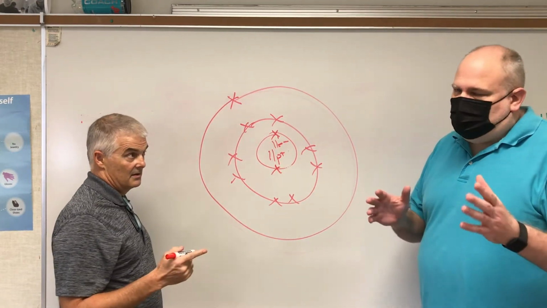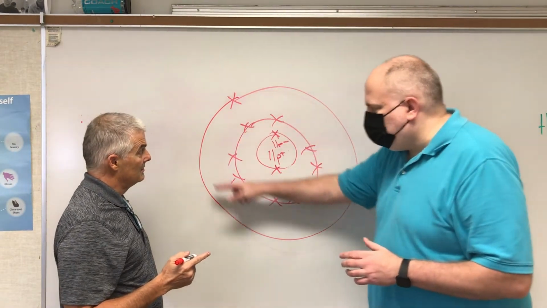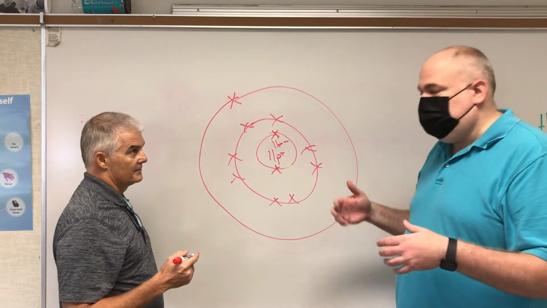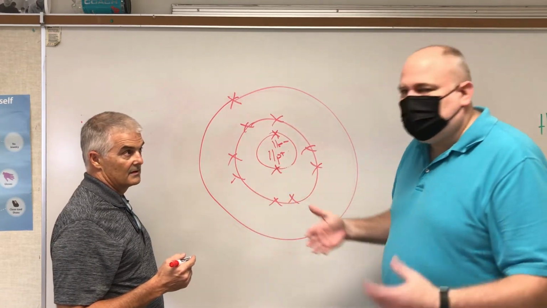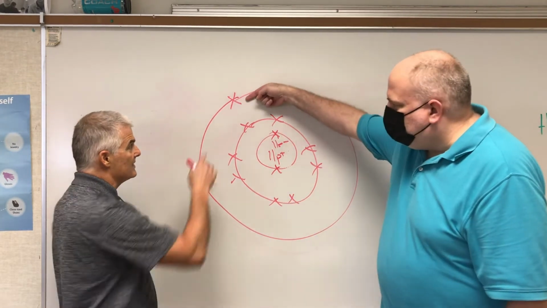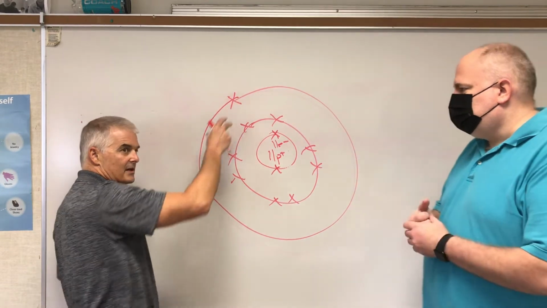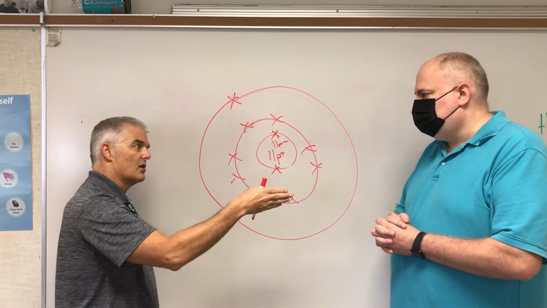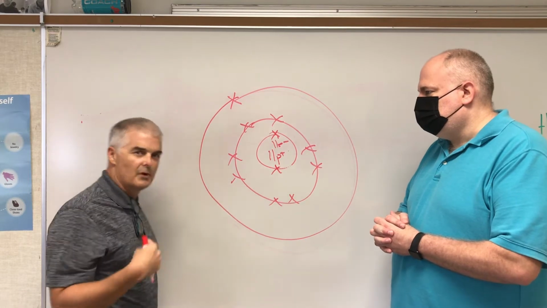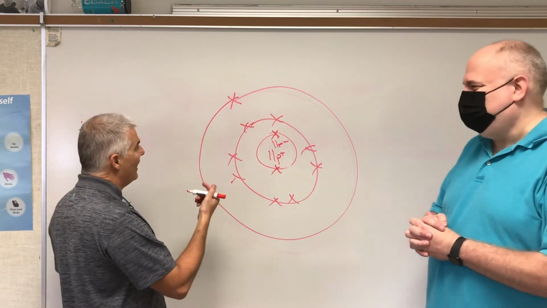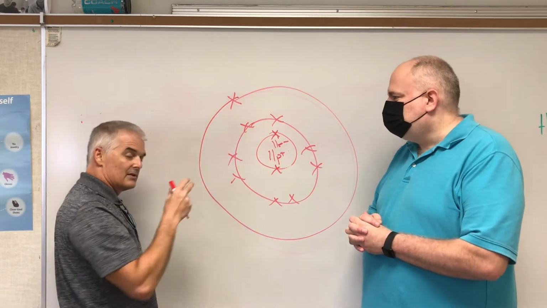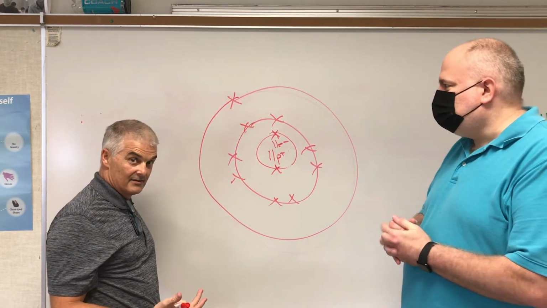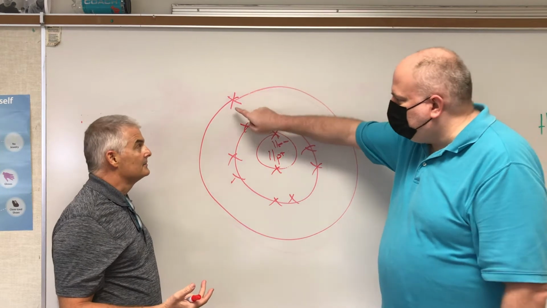And this is what's really important that you understand. This outermost energy level, we call it the valence level, and it's the most important level in the atom because this level is the one that interacts with other atoms. Because they can't touch. This is the part that touches, right? I can't touch your heart. All I can do is touch your skin, which we won't because we're trying to social distance. But you get the idea: the only part that can touch is the part on the outside.